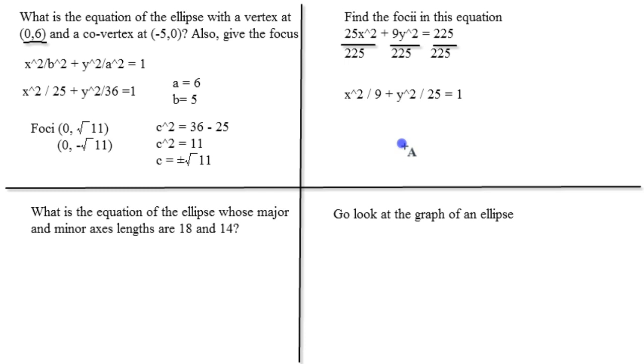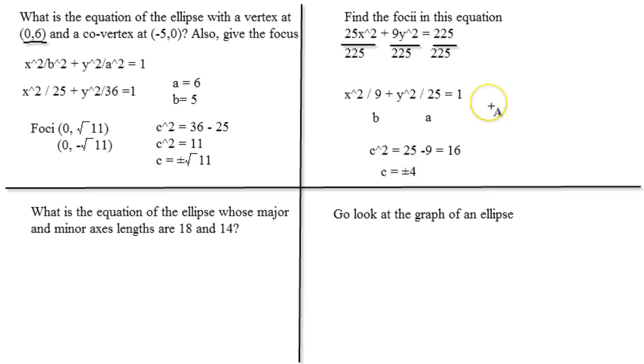And now I have everything set up to where I can work it. Now this one's going to be a, and this one's going to be b, okay? And we're dealing with a, we already have this all set up, so we just need to find the foci, okay? So that's going to be c squared, so c squared equals 25 minus 9, okay, which is going to turn into 16, and we all know that c is going to turn into plus or minus 4.